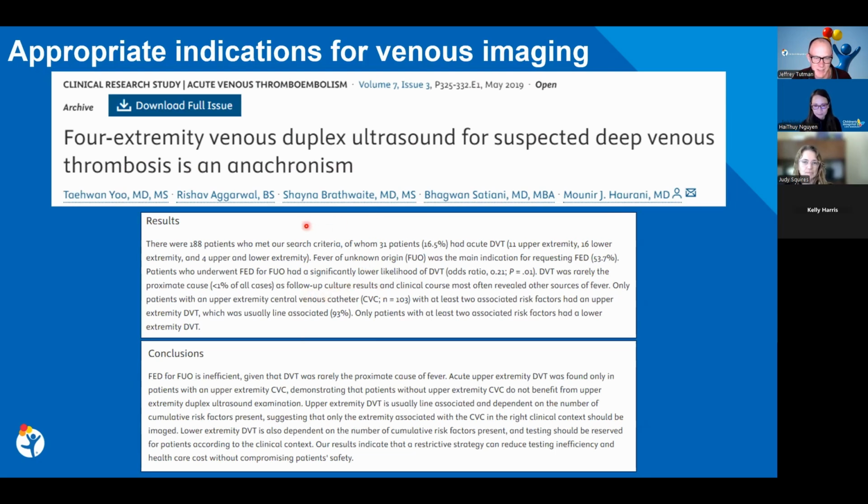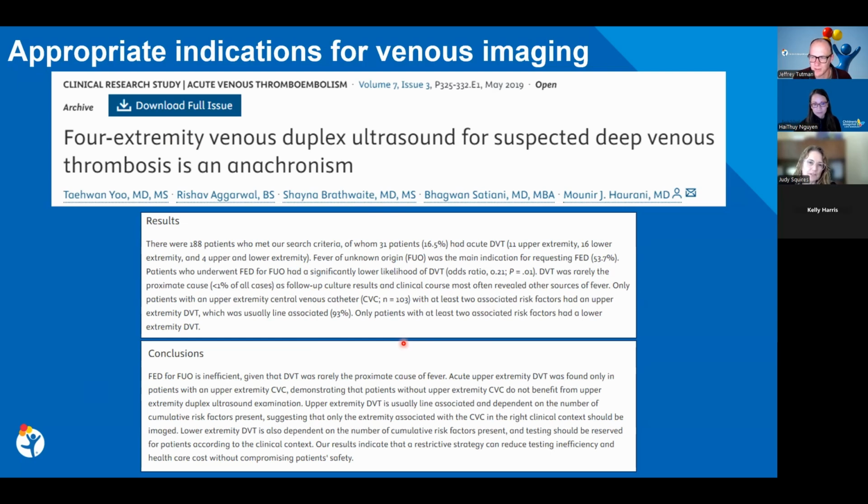We get a ton of these, and it's really a time sink for our sonographers, and they're expensive. I think it's just not the best utilization of resources. So they concluded that in this paper as well. This is not pediatric specific, so maybe we need to look at that in our patients as well. But I'm curious, what your experience is with these four extremity exams, and what potential solutions we could have to address some of these things.